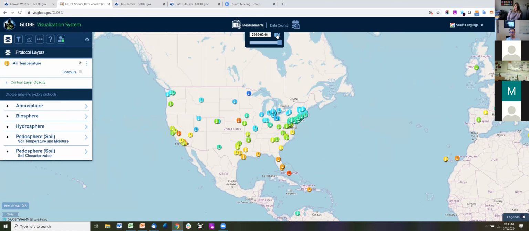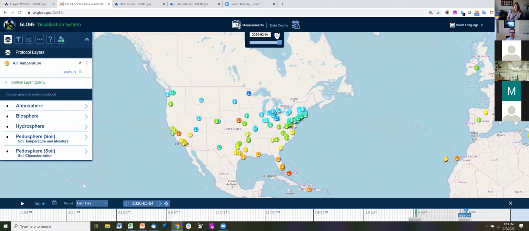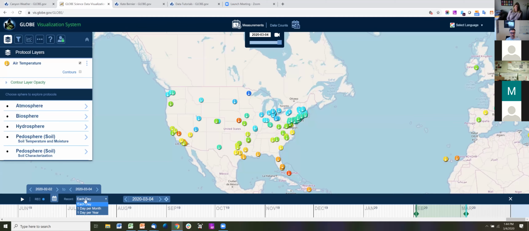So I want to do an animation. I can click on this little film camera up here, and it defaults to a 1 month range. Sorry, my zoom thing's over it. There we are. The previous month is what it defaults to, but I can adjust the time range. I can say, do this for each day. I can do 1 day per month, 1 day, it just depends on what I want to animate. And then I can press the play button, and it'll go through and animate the change over time. So if you did this over a year, you could obviously see the change from 1 month to the next.